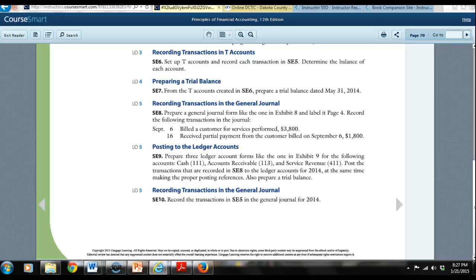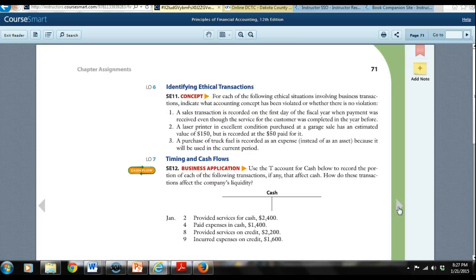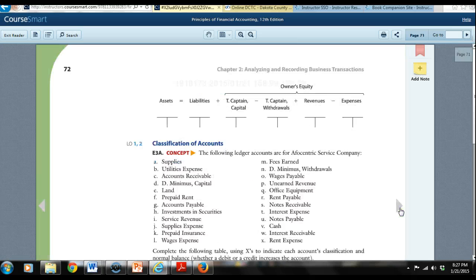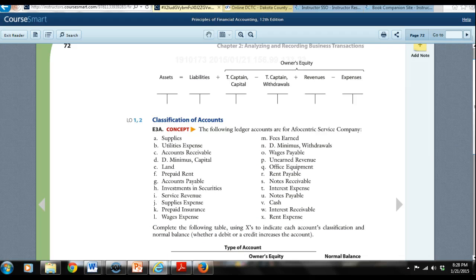Let's just see, problem 1. Actually, let's go to problem E3A, okay? You cannot get enough exercise doing these, and I will have the solutions for you online, and I want to encourage you to go over these on your own because you have the homework. You've got the work papers, you've got the solutions, and you can go over them and see where you're off.